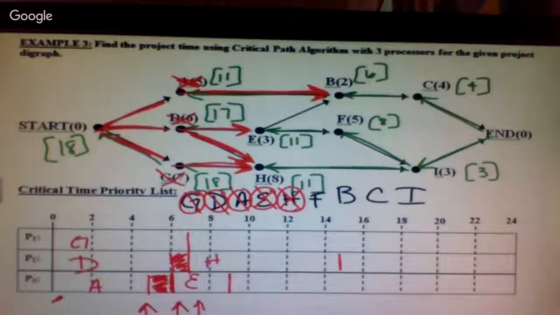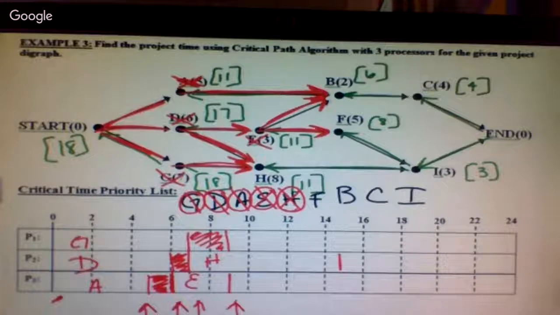Again, processor 1 has that issue. They can't do anything until 9 minutes, so they're going to idle until 9. At 9, we're now done with E. And E leads to F and to B. Is F ready to go? Yes. Is B ready now? Yes. So now I've got 2 processors, 2 tasks. One gets F, which takes 5, takes me to 14, and one takes B, and that's 2, which takes me to 11.